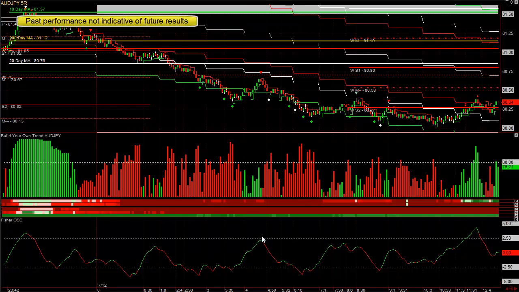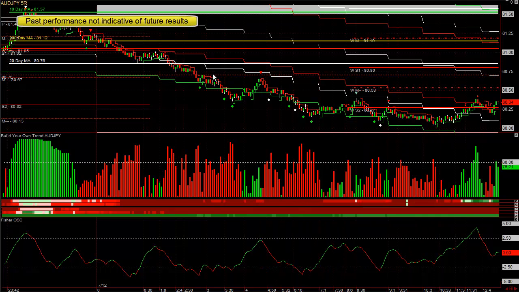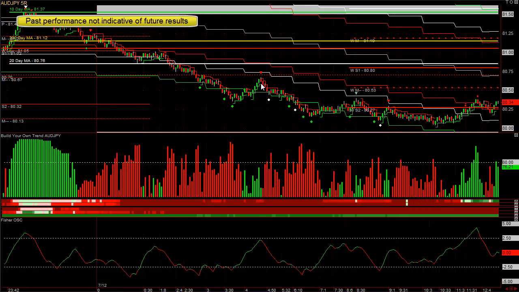You can see it came up to that level here. This is where it becomes more likely to reverse. You got a sell signal here. The previous day's low is right there. You go short when it goes 1 pip underneath the low, short at 59, and it looks like it got you out here with only a 10 pip win.